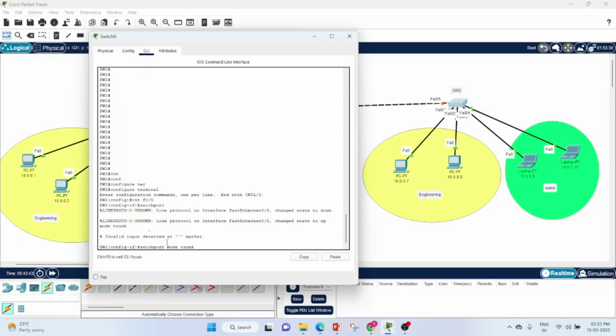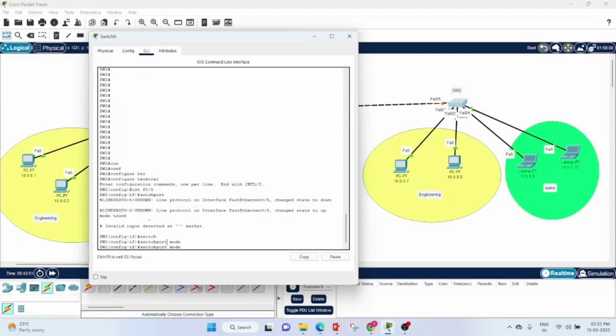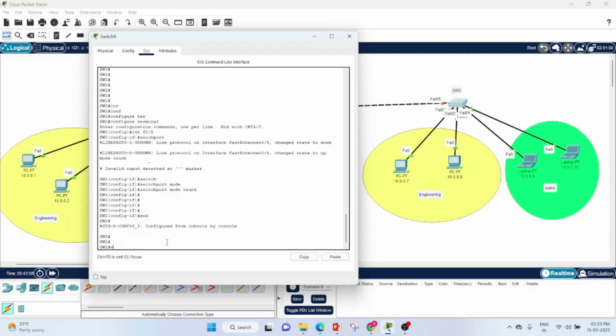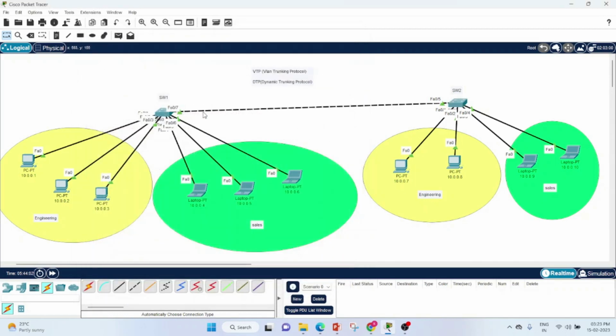Okay, write it down again. We are on the interface, right? Switchport mode trunk. So as you can see, we have configured this as a switchport trunk.